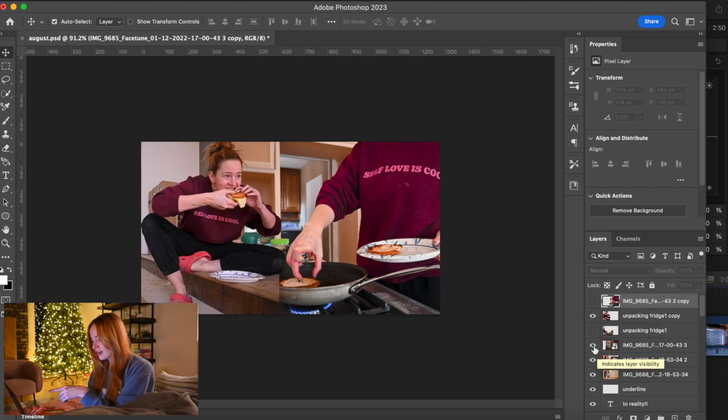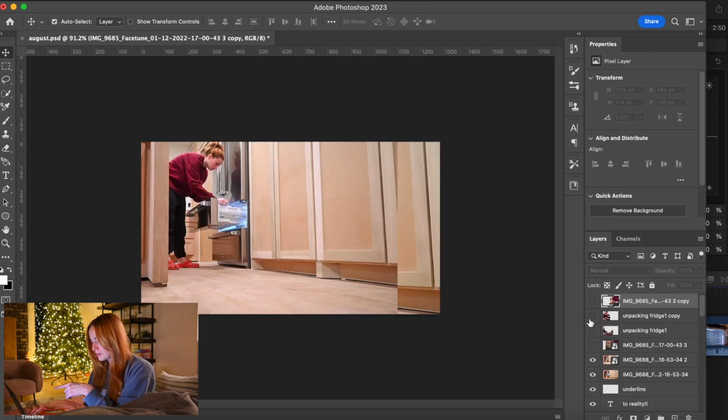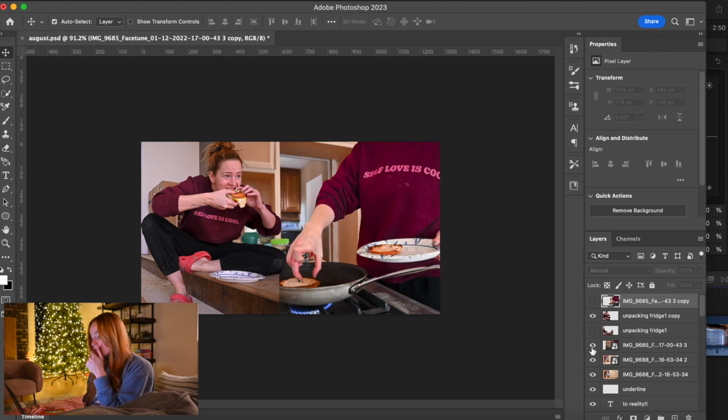I also have other, like these are still back here, so that's what you're seeing right now. So I decided to overlay this, and then I was like, wait a second, you don't actually see this whole skillet here, and if I cut more of the floor out and just set a straight line down, I was like, that doesn't make sense, it doesn't really look good. So I decided to then overlap this skillet on top. But then I was like, this still random cut down doesn't really make sense.